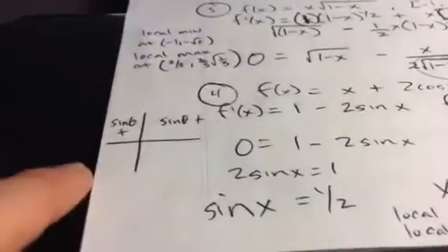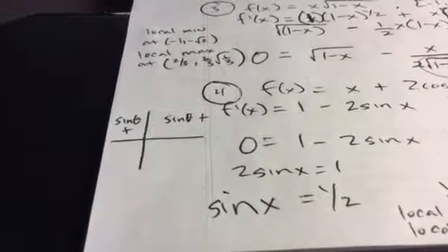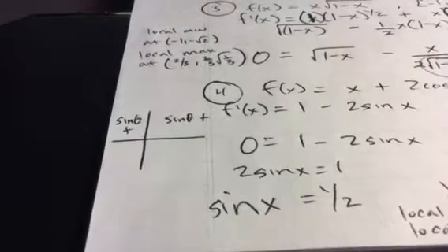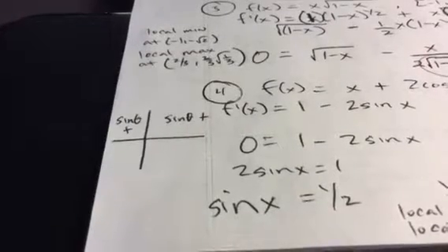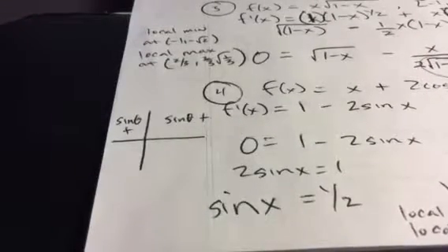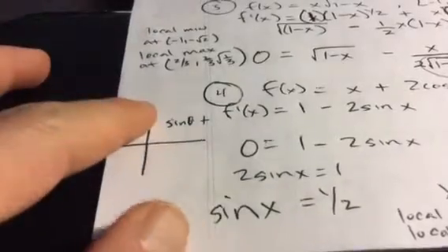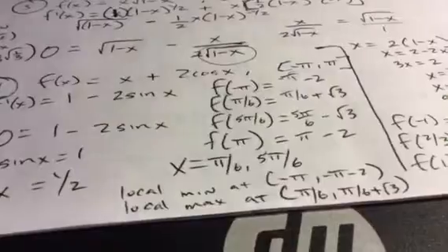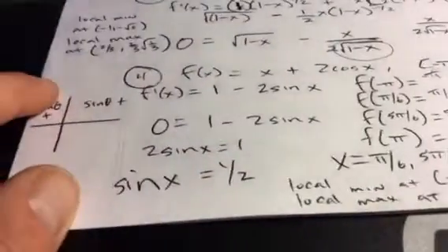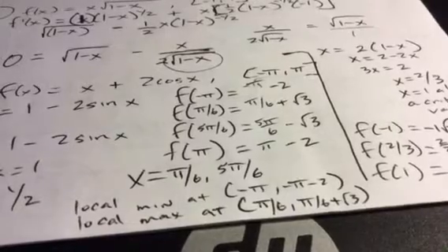So you have to know, first off, sine x is positive in the first and second quadrants. You have to know the pi/6, pi/3, pi/4, pi/2. Again, if you go in radian mode, you can check it on your calc. But sine of pi/6 and sine of 5pi/6 will give you a value of 1/2. All right, so pi/6 and 5pi/6 are critical values.